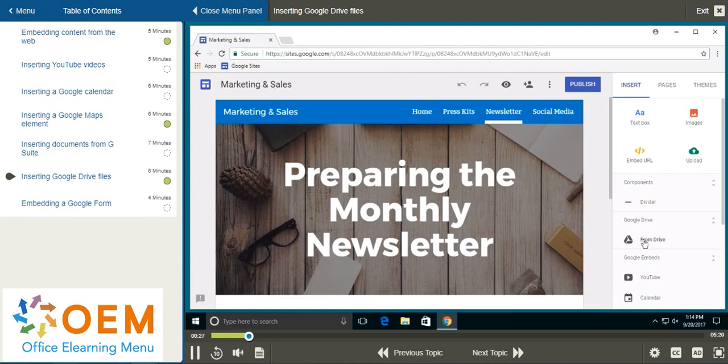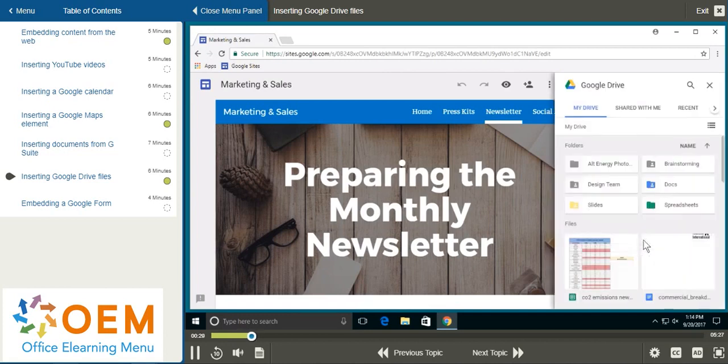select From Drive. So via the right-hand side panel, my Google Drive opens, and at the top, the My Drive tab is selected by default. I can browse the different tabs available in Google Drive by selecting the arrow on the right-hand side, and I can see the additional option of the Start folder. I'm going to select the left arrow to go back.